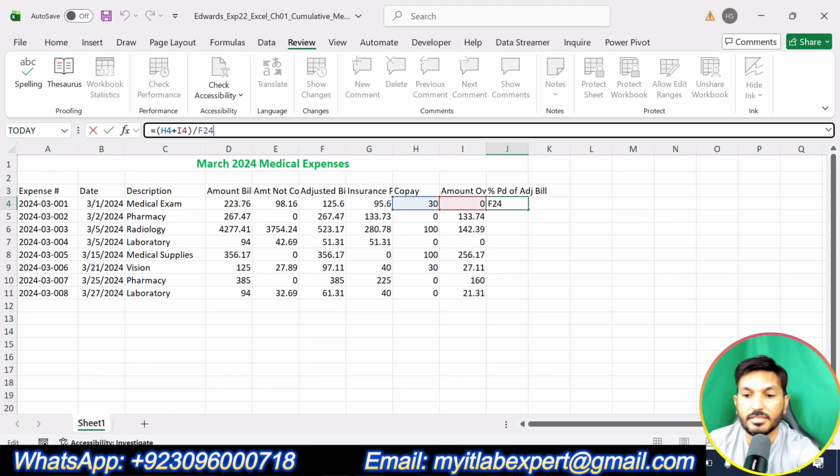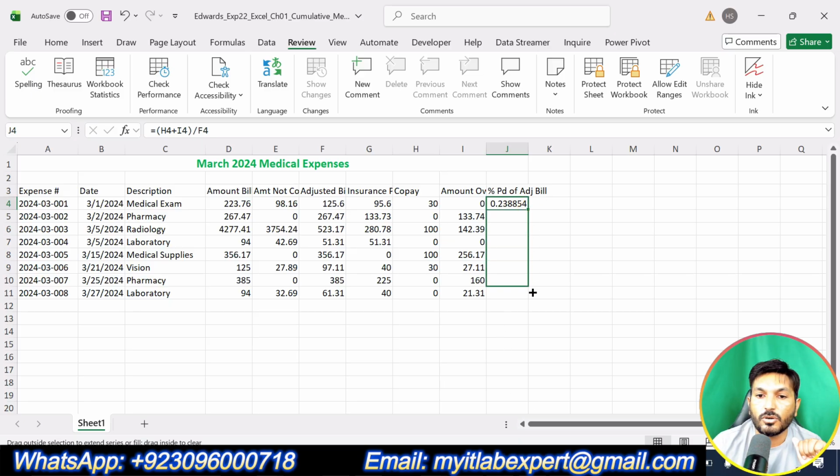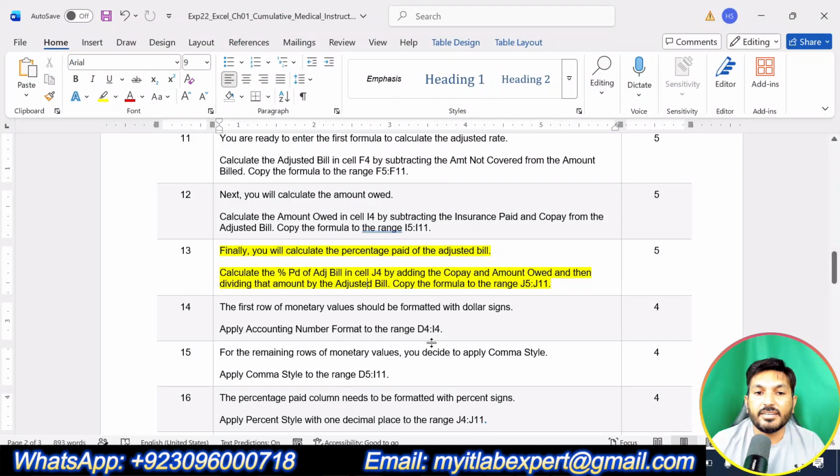Sorry, this is F4. So we got the percentage of adjusted bill that we can get by adding co-pay H4 plus amount owed I4, dividing the result by the adjusted bill that is given in cell F4. Okay. Now just copy the formula down column J to get the other values. Okay. So that is all about step number 13.